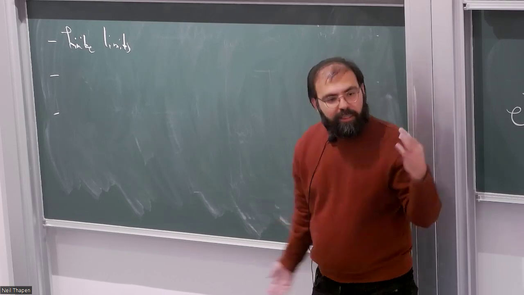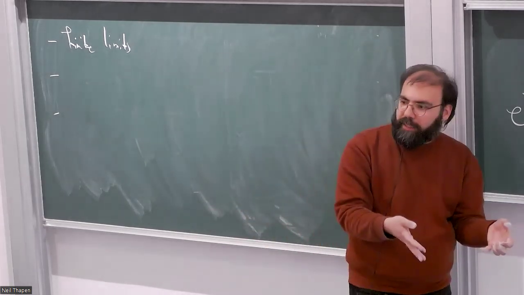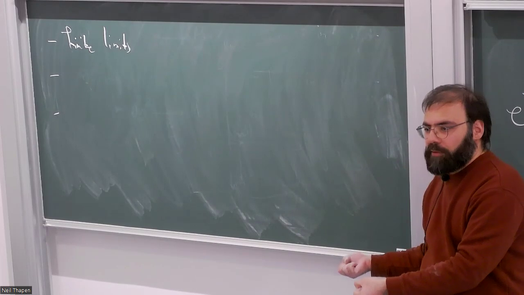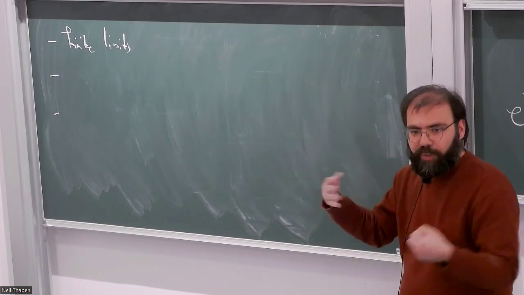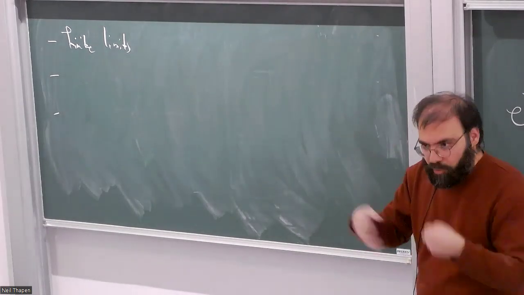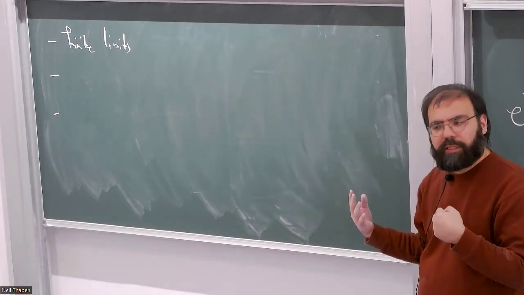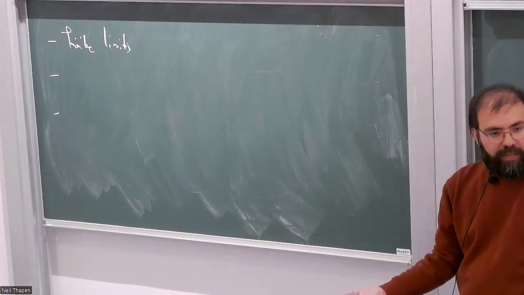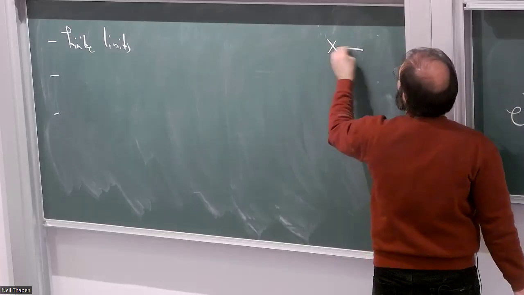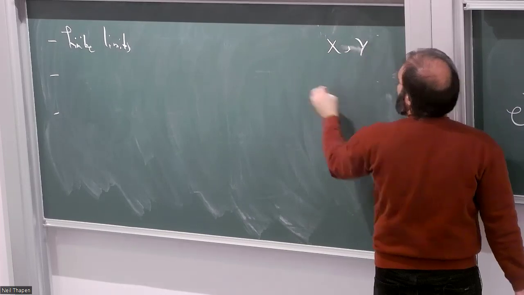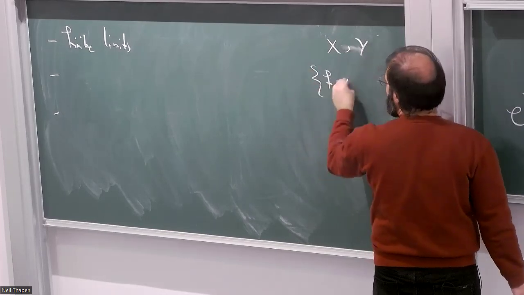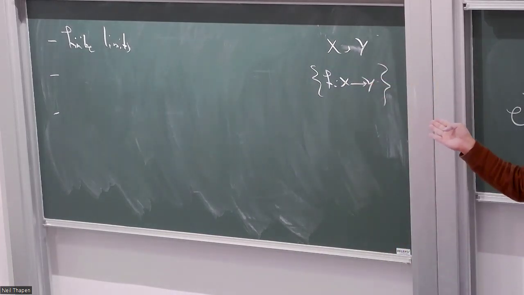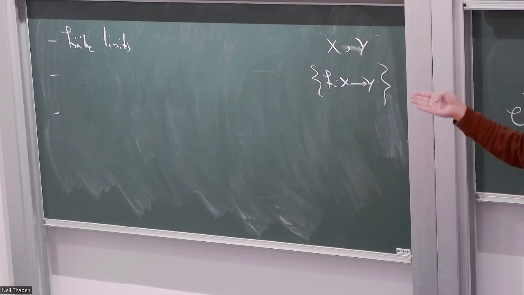So you remember the idea, right? We look into sets, the category of sets. There are some structures that seem random. Then I pick some, write them in the categorical language, and put them as axioms here. So we had the finite limits, products, and so on. And another one that I want is just a set of all functions. That's the thing that we have in set theory. If you have two sets, set x and set y, then there is a set of all functions from x to y. The question is how to characterize this in a categorical language such that I can use it as an axiom here.